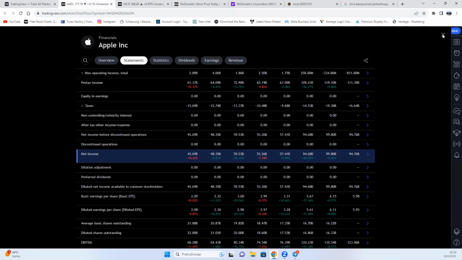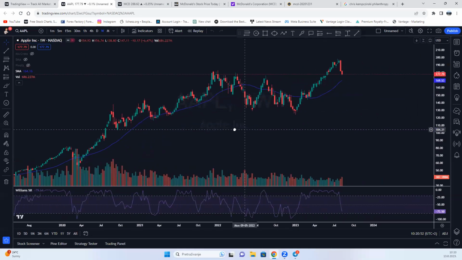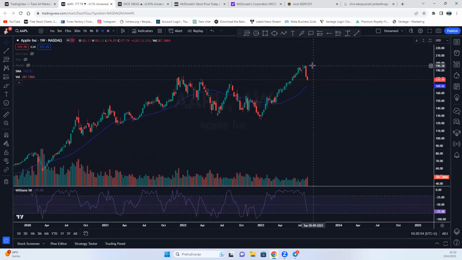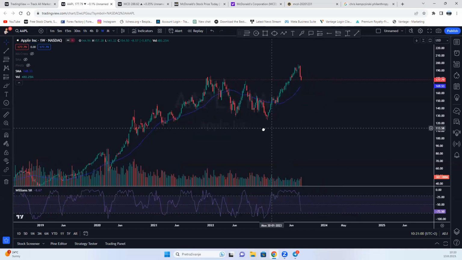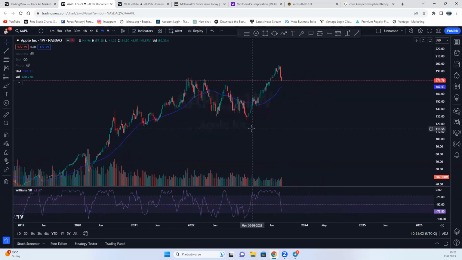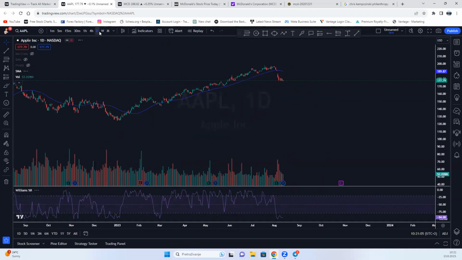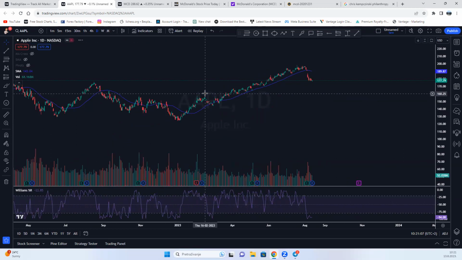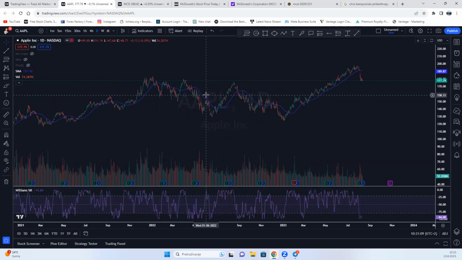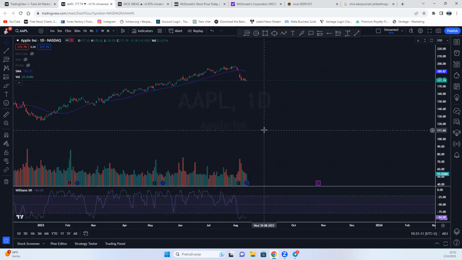But you can see now, Jake, what I would like to see with Apple versus what I am seeing with McDonald's. I would say, okay, share buybacks, you can do it to help the investors. But this is not McDonald's. This is not helping the investors. He's only helping himself.